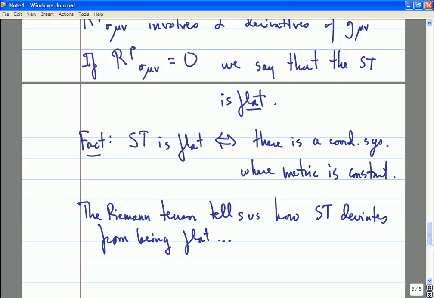But let me just say a few words about that. So remember that the Einstein equivalence principle, or the definition of a manifold, says that in the region of any given point in space-time, you can choose a coordinate system where the metric is just the Minkowski metric. Now, the problem is that if you have two different points, then the coordinate transformation which makes the metric look Minkowski at one point might not make the metric look Minkowski at a different point. But the point is that if the Riemann tensor vanishes, then in fact you can show that it's the same coordinate transformation for those two points.